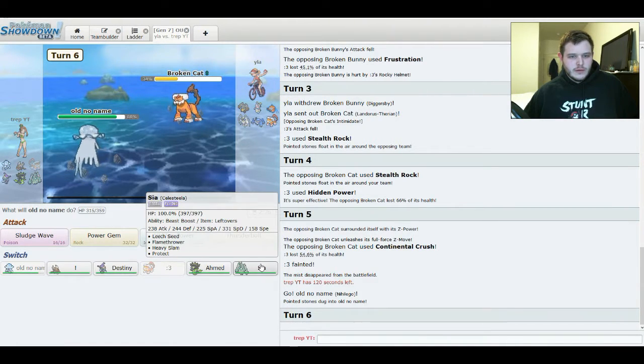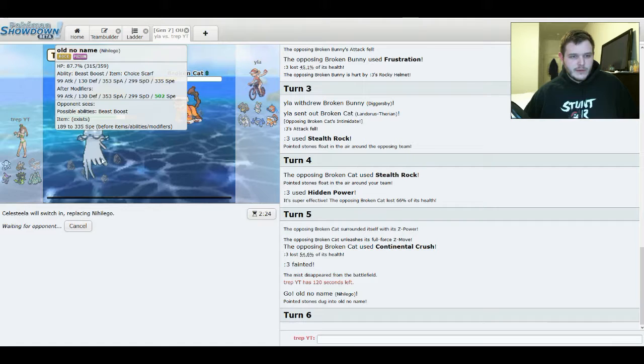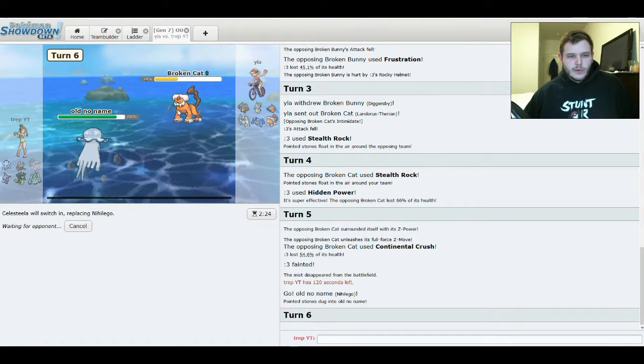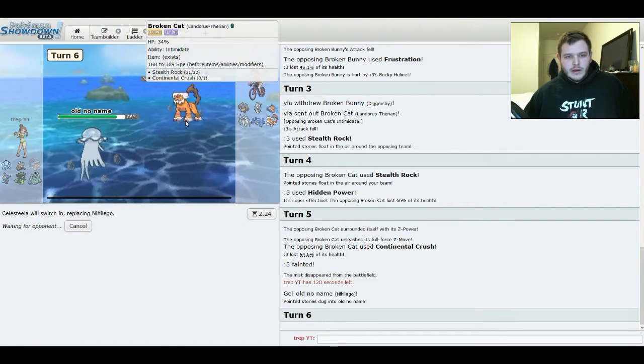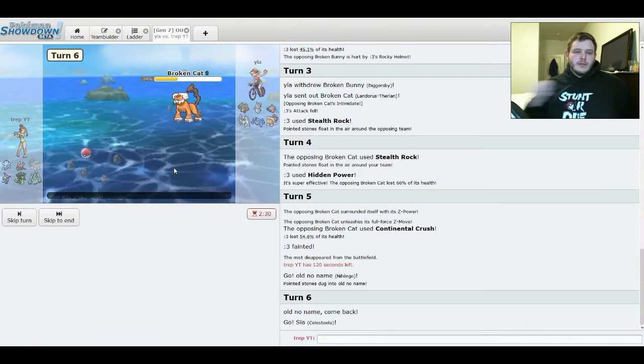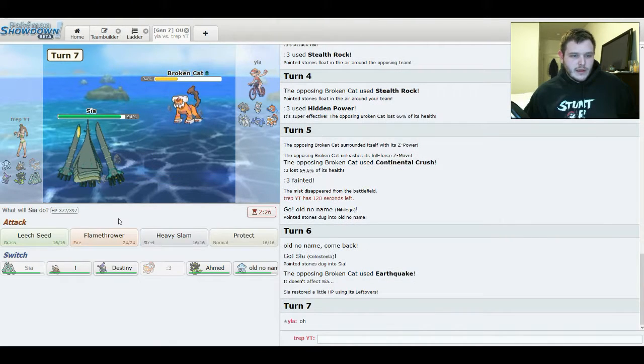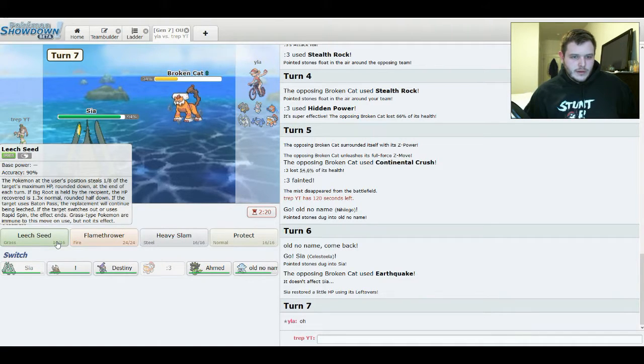Expecting the Magearna, I think. That would make the most sense. Either way, he would go for Earthquake if he decides to stay in. I think this is fine. I think this is okay. As he does decide to stay in. Oh, that's annoying.